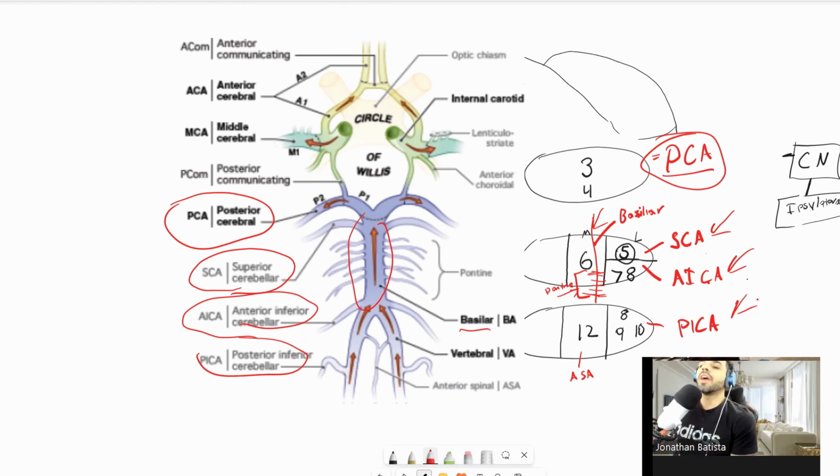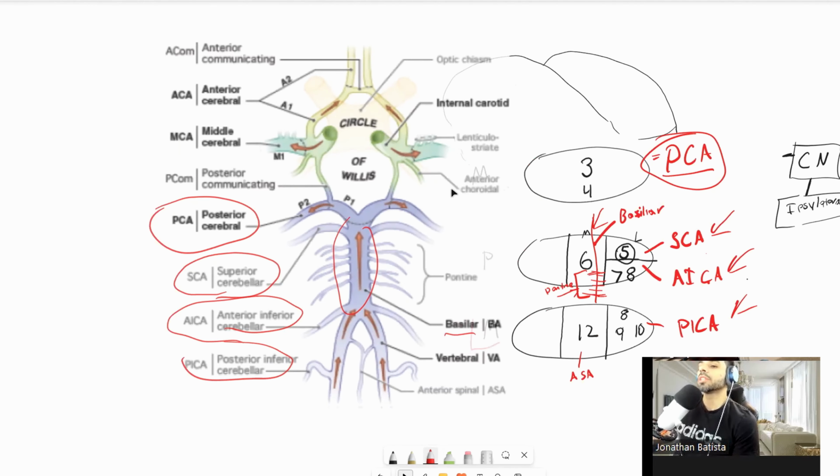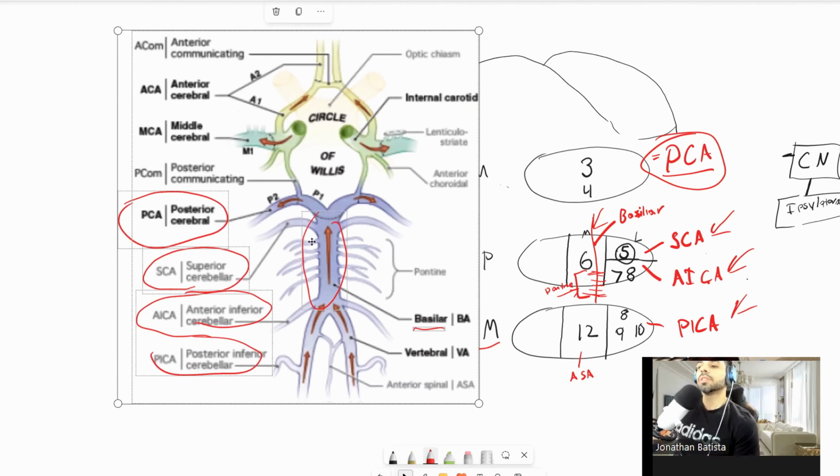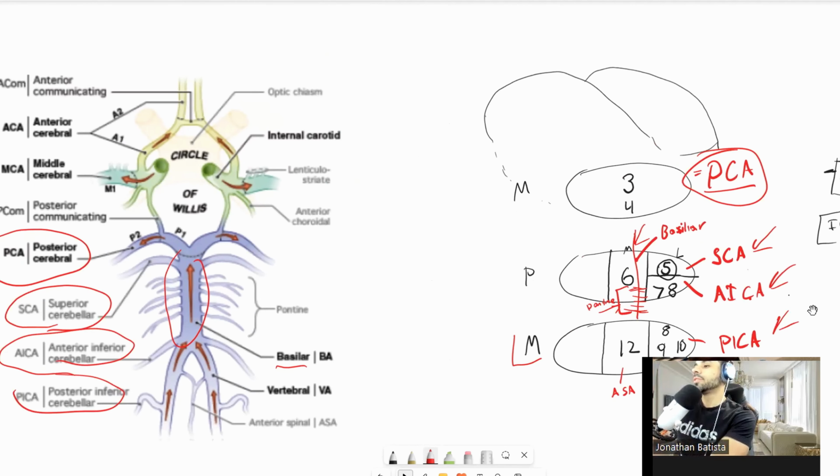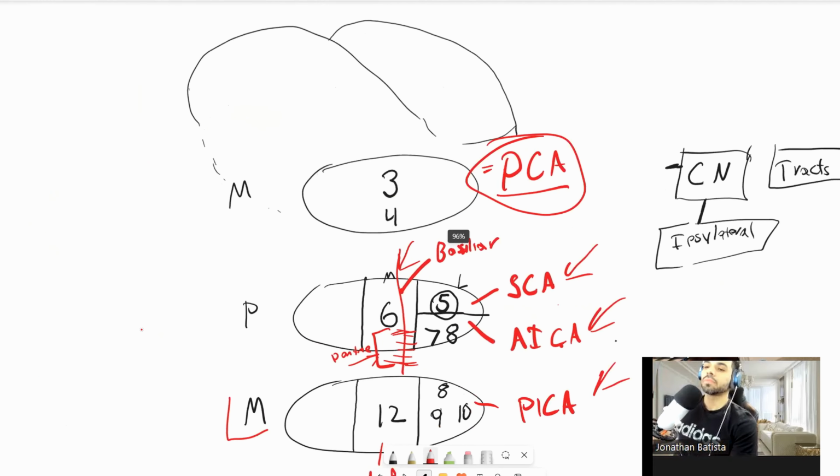Okay, so it's following the circle of Willis. So that really helps us a lot. Okay, so we're not just memorizing random vessels here. We've seen the circle of Willis before. We could actually gauge this image to what we're learning right now. So, okay. So far, so good. If everybody's following me, everybody understands, let me know in the chat. If everything is good so far, let me know.